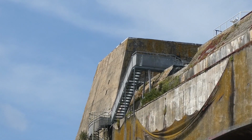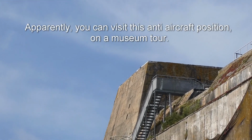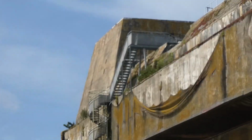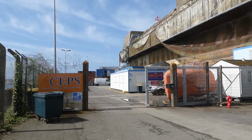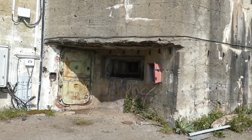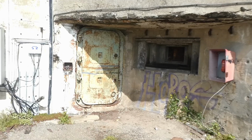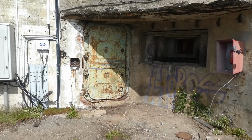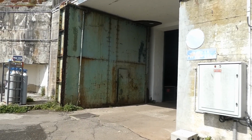See that raised concrete section? That's the anti-aircraft gun emplacement there. There are some new steps going on top. No doubt you can get on top, but it's basically private. This bit below it is private, so obviously I can't get up there. That's a little bit unusual, I think. You've got an embrasure there, as I always say, for a machine gun or mortar, and you've got a hatch there as well. Maybe that could be an escape hatch if these doors here get sealed and you can't get out, maybe, I don't know.